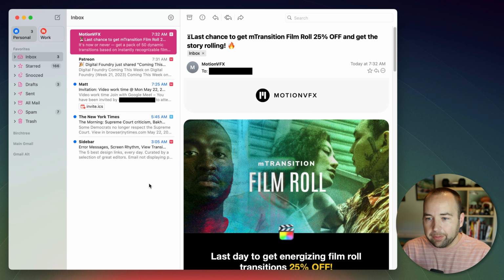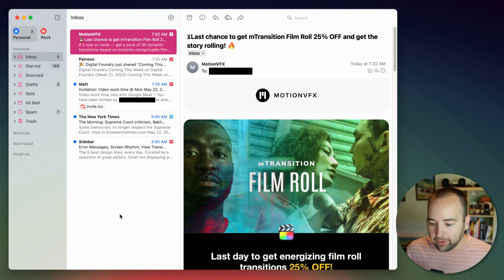So here is Mimestream, and you can kind of see it looks familiar. It's a native Mac app. It's made by the guy who also used to work at Apple on Apple Mail. So basically the pitch of this is, what if Apple Mail was faster, more reliable, better, just more integrated into Gmail specifically? And again, only works with Gmail. So if you don't use Gmail, you can close this video because it's not going to work with Outlook, Yahoo, whatever you've got. But let's take a look at some of the things that are cool.